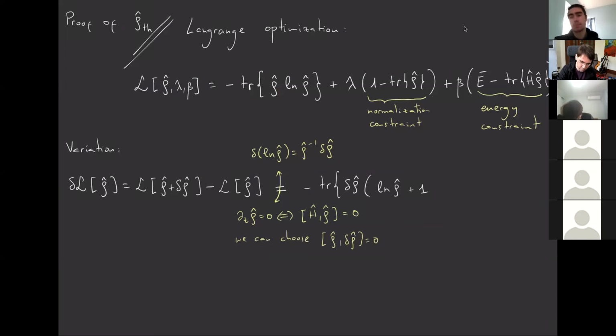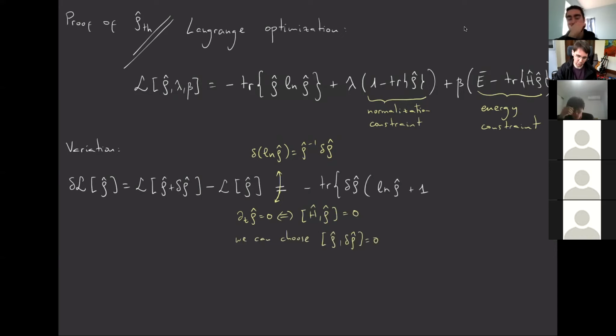Let me remove this. So I repeat. If we just take the variation of the first term, the one with the log, that's this. And if we take rho, the variation of the log, we have seen that the variation of the log is rho minus 1 delta rho. And then this rho minus 1 with rho cancels, and you get a 1 times delta rho, okay?